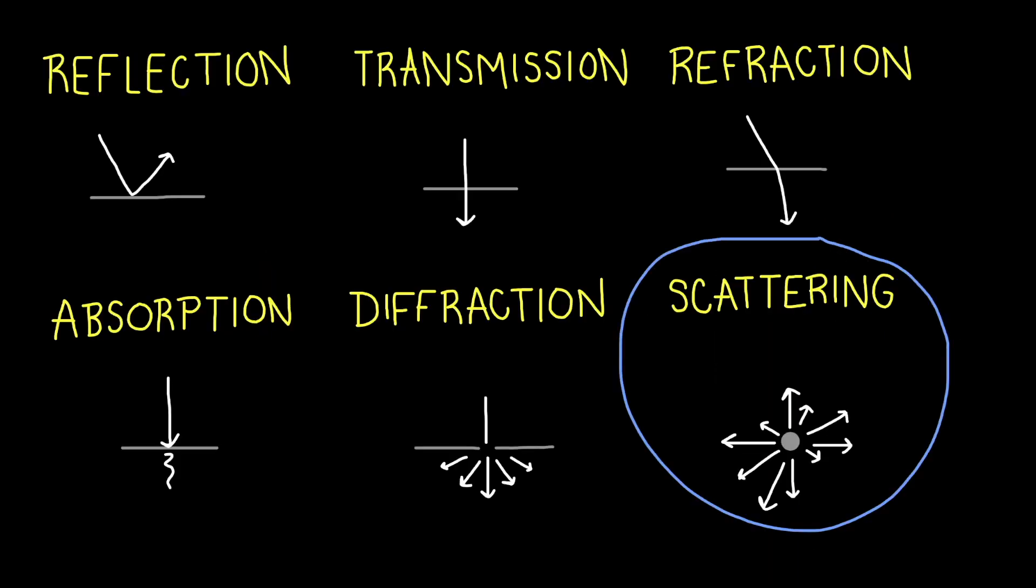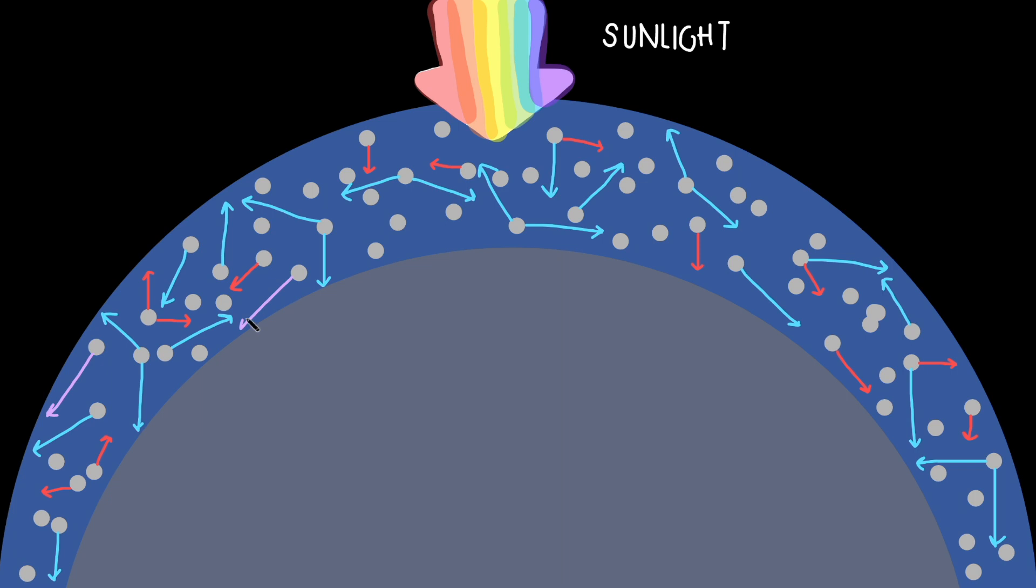And last but not least, scattering. Scattering is the dispersion of light in many directions. It happens when light encounters a medium that contains many particles, like our atmosphere. This is what happens in the sky. The atmosphere is made up of a variety of molecules which scatter incoming sunlight. Shorter wavelengths like blue and purple are scattered much more than larger wavelengths like orange and red. Purple scatters even more than blue light, but our eyes are much more receptive to the color blue than the color purple, so we see the sky as blue. Sunlight also contains more blue wavelengths than purple wavelengths, which contributes to the sky appearing more blue than purple.